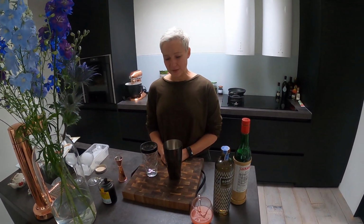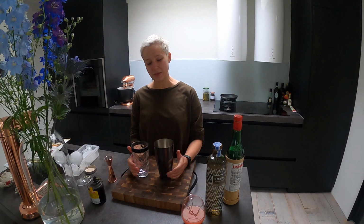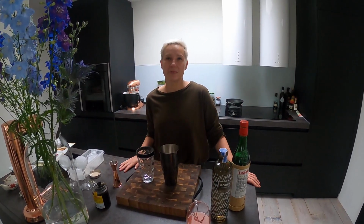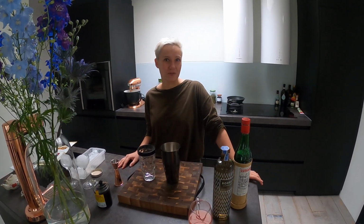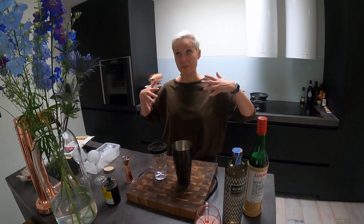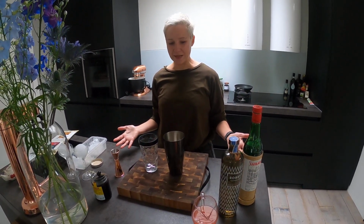Hello. A cocktail we are making today is called Seventh Heaven, and I don't know where you're from or what language you speak. In English, and where I come from, Seventh Heaven is like the ultimate happiness, right? You end up in Seventh Heaven, and apparently it originates from Egyptians that counted seven sky objects, and when you're dead, your spirit, your soul goes up there. So we have a cocktail with that name.